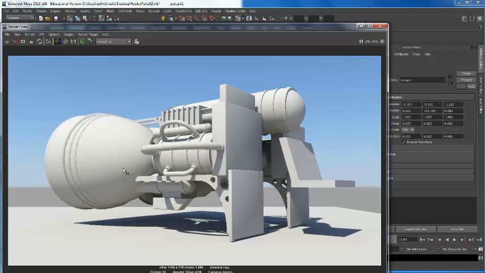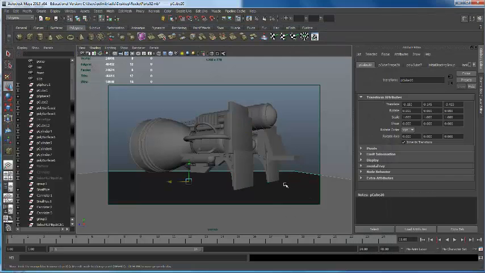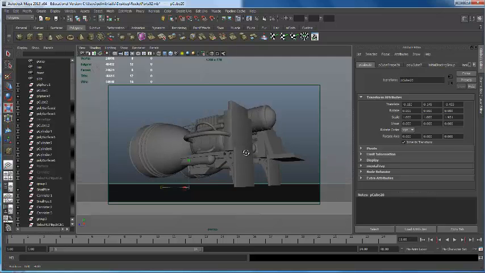Okay. Now you'll notice here, I'm going to go over about how to adjust that blue setting really quick. But before I do that, notice this little part here on my plane that gets pinched right here. You see that? See how this corner comes up to here? And then the other corner comes up to there. I'm going to fix that really quick, and that's super easy. I'm just going to touch my ground plane. I'm going to go to scale, and I'm going to scale it out so it's completely flat underneath there. Okay, so now when I go to render, I'll have one flat line that's right underneath.